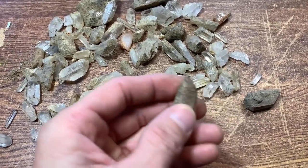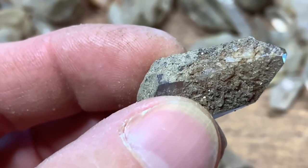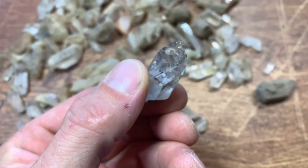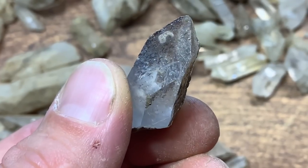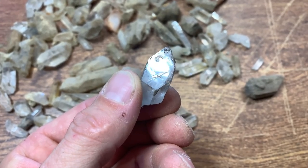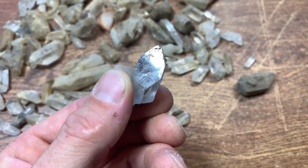Right here, we have one of the crystals. Wow, check out all the really small crystals attached. But this one has the really nice facet. One of these really flat, awesome facets. And that's gonna give us 7 angles. If you count your angles on the facet, it'll equal 7.